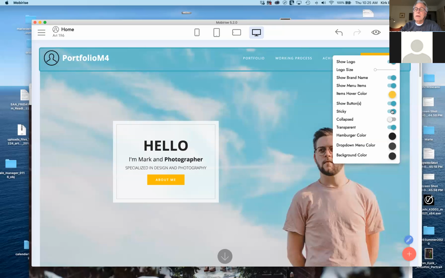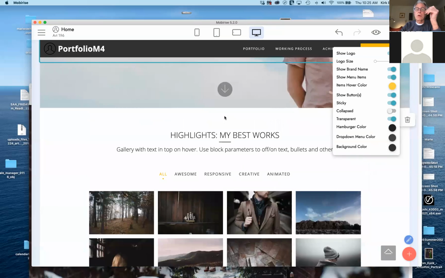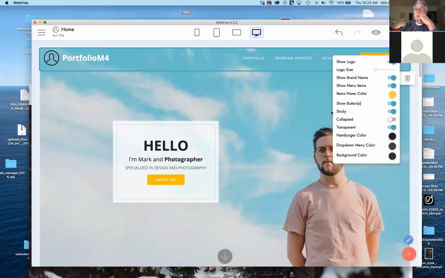Do you want it sticky or not? By default, it's sticky. That means that the menu item sticks to the top of your screen always. I like that, so that no matter how far down you scroll, notice that you have your nav bar up here. So you never have to scroll back up and hunt for it. It's always there. If you want it collapsed, you can do that.